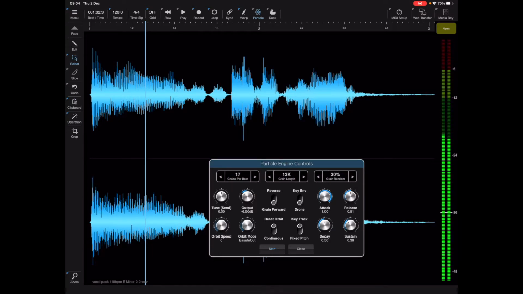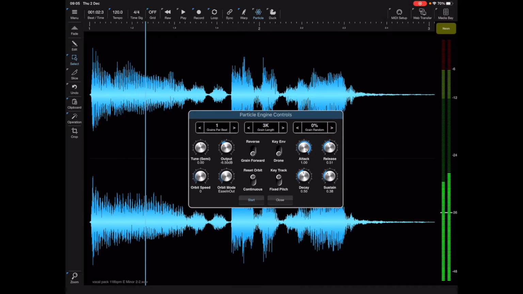Now, if I reduce the particles per beat right down to 1, you can hear what's going on. I'm taking down the randomness and I'm going to drop the actual length of each grain, and you can hear a very short blip, and as we go up you can see the number of grains increasing, and then as we flesh out the length of those grains they morph into a solid tone. But to stop it being robotic in quality, we actually need to increase the randomness, which just offsets the start of each of these grains.